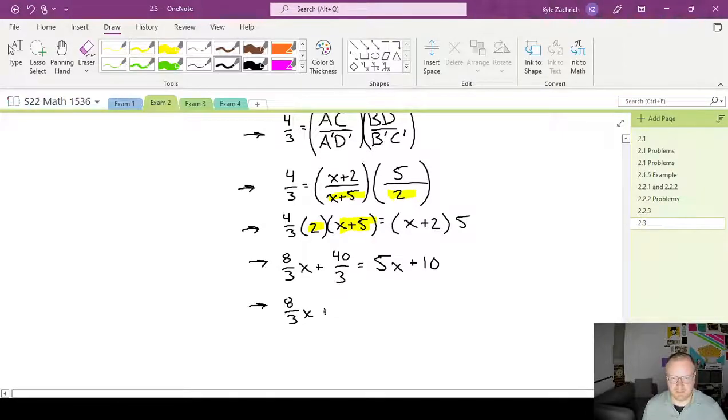I think I can do at least part of this by hand. I'm going to multiply everything by 3. So I get 8x plus 40 is equal to 15x plus 30, just by multiplying by 3.